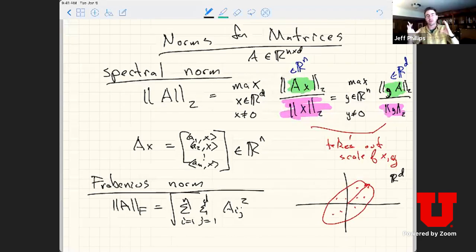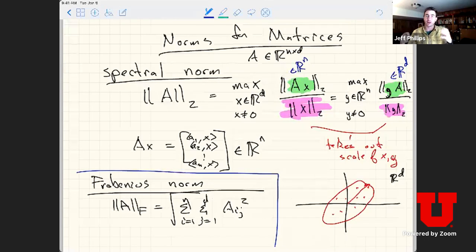It captures something more of a global scale of the matrix, but it doesn't say if it's long in any one direction, which is what the spectral norm does. Right, so this norm is, for me, a little bit easier to think about. It's, at least computationally, easier to think about. I can just add up all of these elements, square them, and then take the square root of all those, right?